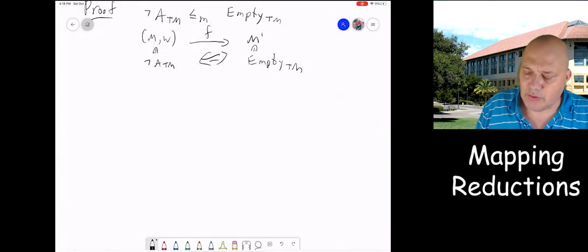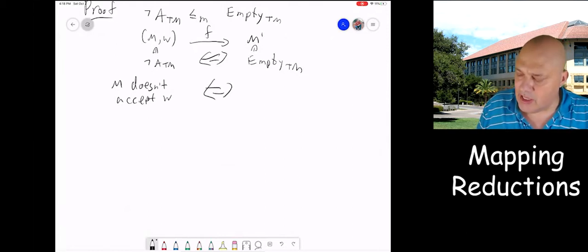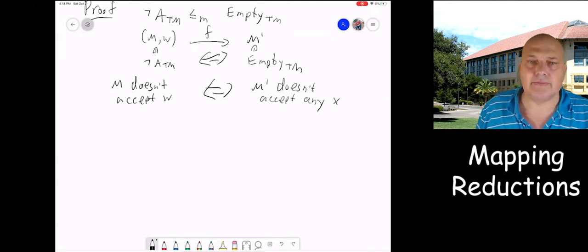What does it mean that M, W is not in ATM? It means that M doesn't accept W. If and only if. What does it mean that M prime is in empty TM? M prime doesn't accept any input X.